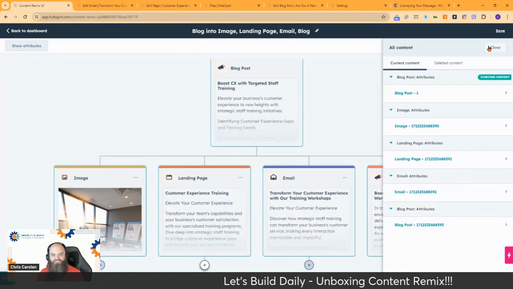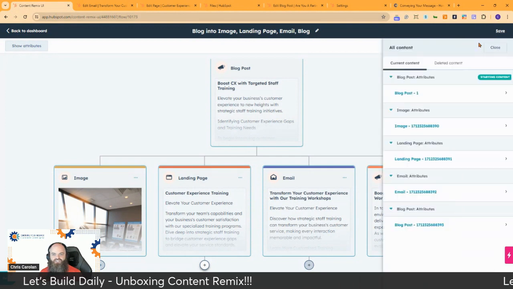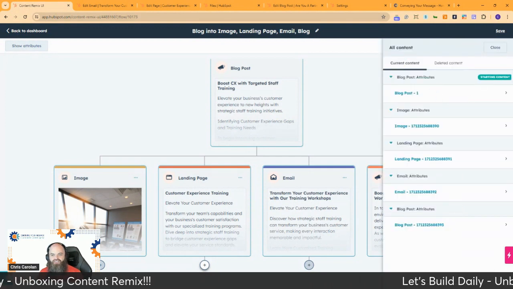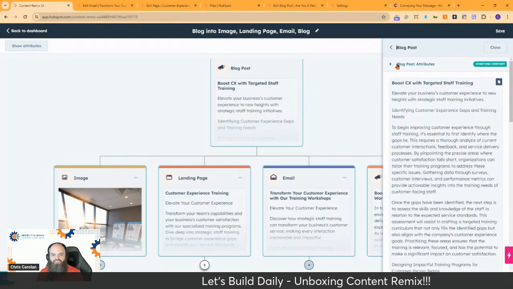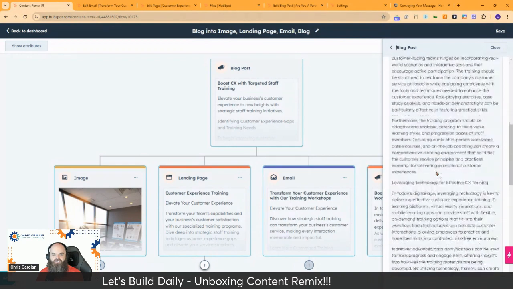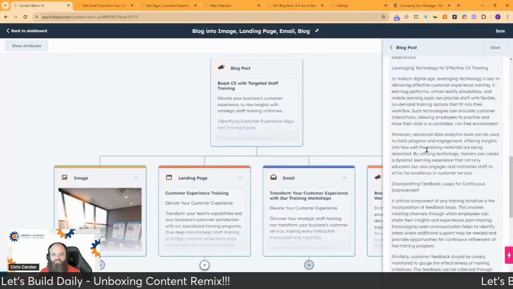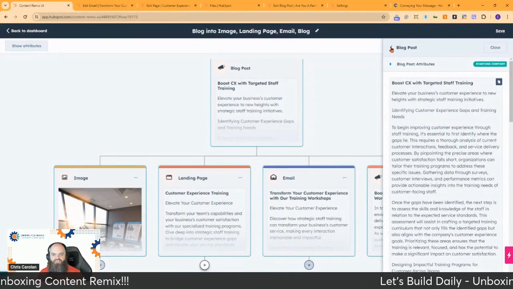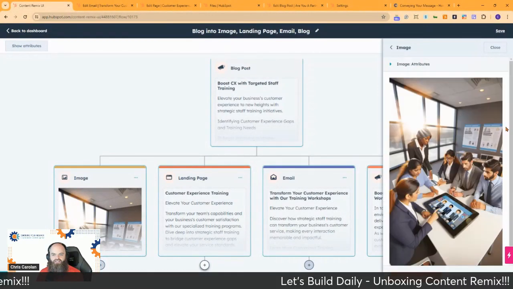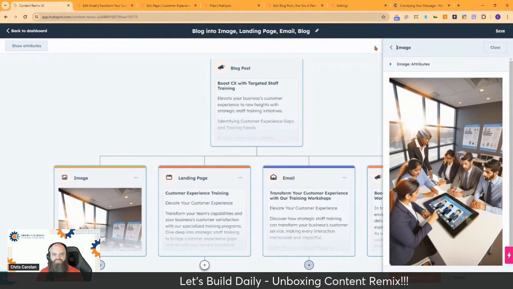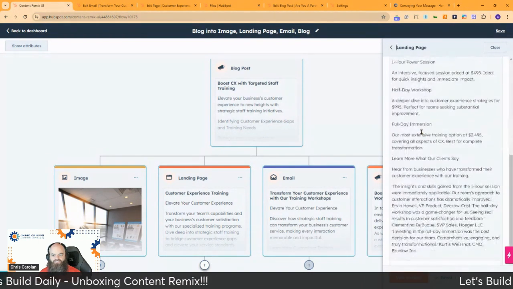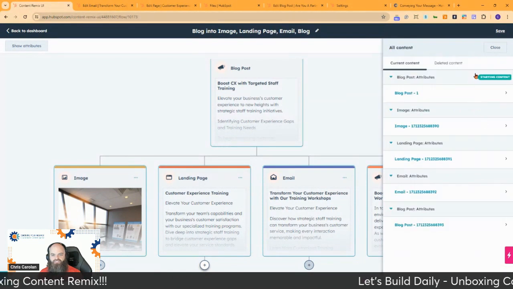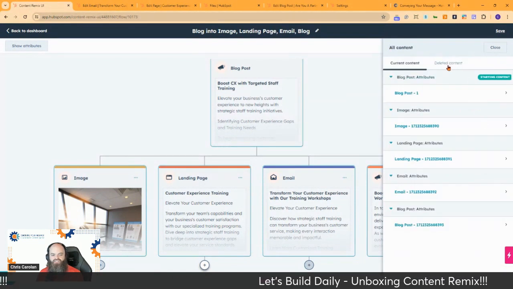And I'll get off my soapbox for a second and check out this view all content button. Current content, so starting content. So this was the starting piece, right? And we come back here and wow. Instead of clicking into each one, we can just come over here and run through it. So maybe I do that next time. I probably do that next time.